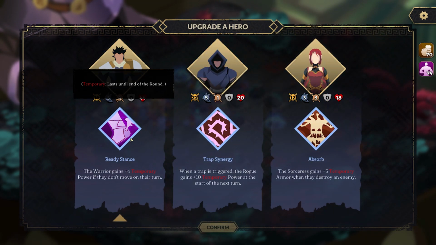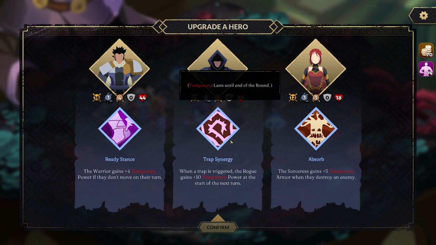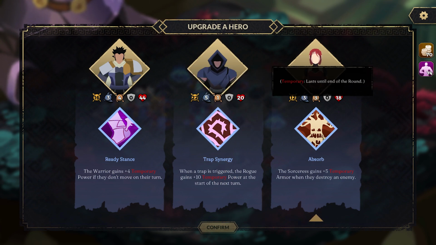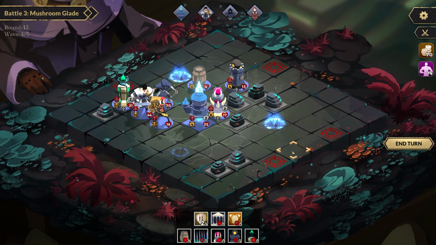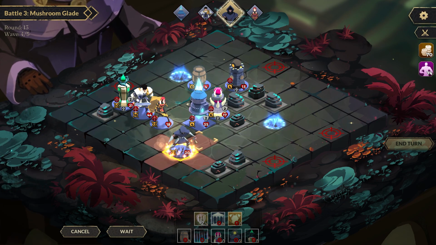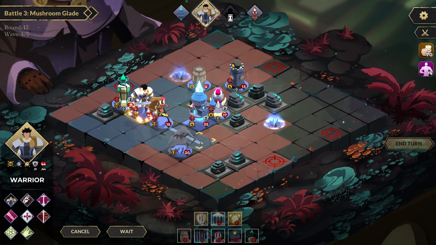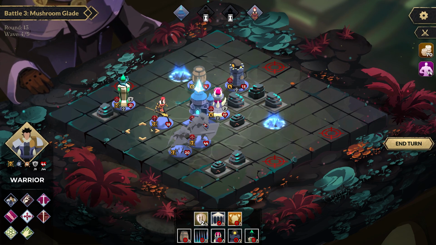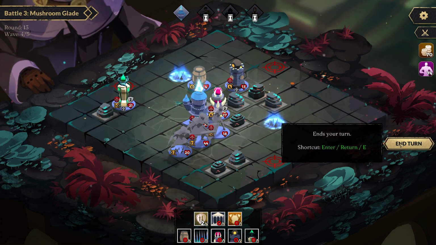Gains temporary power if they don't move on their turn. That might be possible. Extra power when the trap is triggered, or it gets when they destroy an enemy. I love the temporary armor. Let's do it. All right, so we have a couple issues here. Let's reactivate that. Wait. Let's pull you back over here and wait. Let's pull you over here and wait. All right, end the turn there.